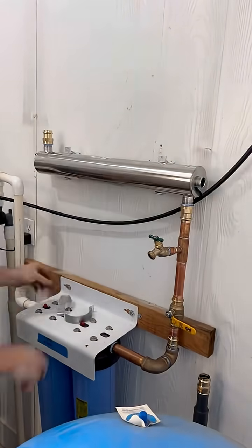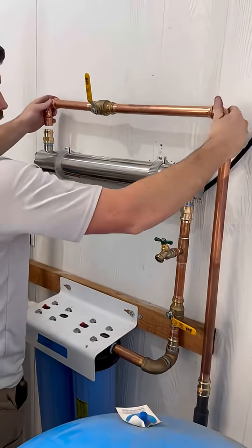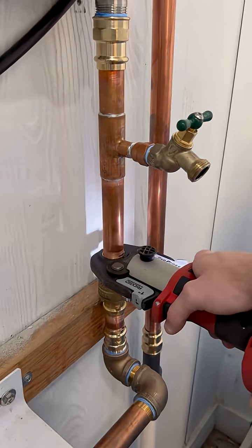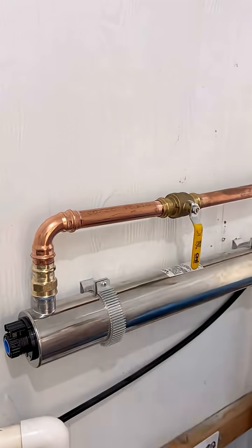These UV lights are very important for rainwater collection systems because they will kill 99.9% of bacteria and viruses in the water. I had to redo the piping that went into and out of the UV light — there should be a minimum of 12 inches of metal piping going into and out of it. If plastic is connected directly to it like it was before, the UV light will deteriorate the plastic from the inside out. The bulb for this system will need to be replaced yearly, and the quartz sleeve will need to be removed and cleaned.